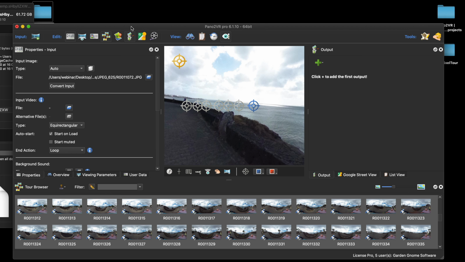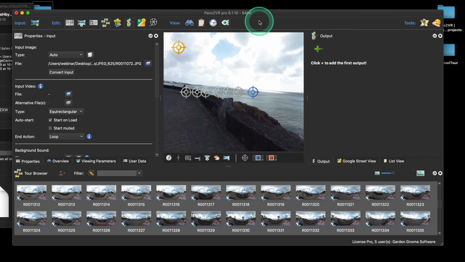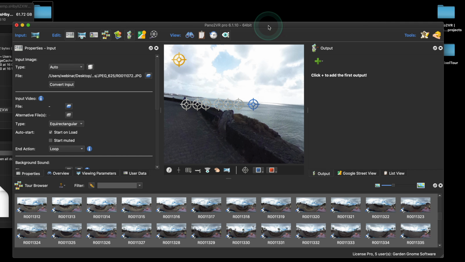You have to think of it as if you've got an image and you bring it into Pano2VR. Pano2VR makes a copy of it, and then it also has to make copies of the multi-resolution. So it works out to be about a third larger than what the actual image is. So this is why the cache location fills up quite quickly. Okay, so that's basically why we have cache and what happens and why we can have issues with cache.